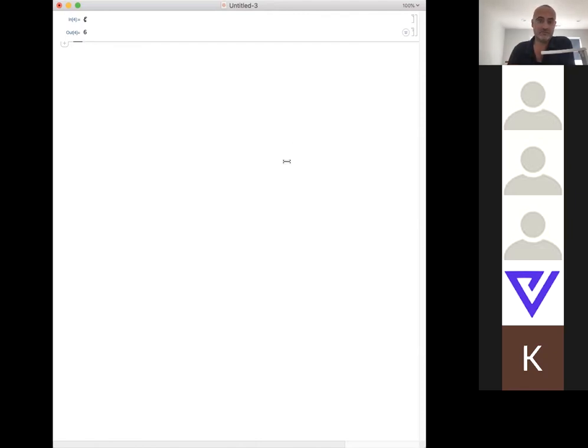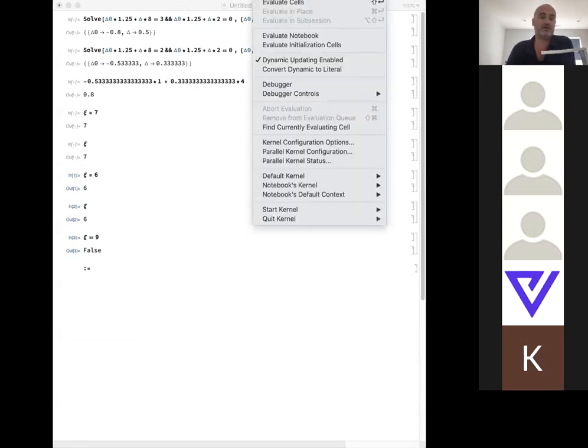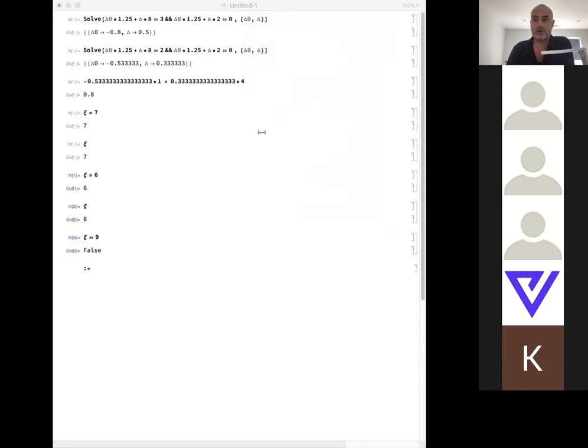And the way that you clear them, if I can get Zoom to share that, is... I'm not sure you guys will be able to see that. Yeah, you can't see that. Inside Mathematica, up in the top part under Evaluation, there is a button that says Quit Kernel. When you use Mathematica on a regular basis, you will have to go in and hit this button that says Quit Kernel. It will clear the memory, and then you can refresh and start using these variables again. Okay, I hope you could see it this time.